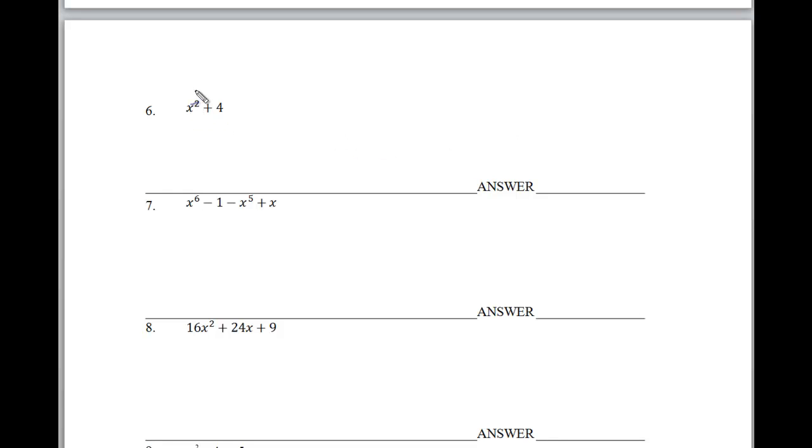This is a binomial, and we got to ask ourselves: is this a difference of squares or is it a cubic problem? And this is a square problem, but you notice this is not a difference of squares. So this answer is prime. Prime means you can't factor it. If you actually looked at this on the graph, the y-intercept would be 4, and it would go up from here. And our solutions are where the parabola intersects the x-axis. So this doesn't actually work here.